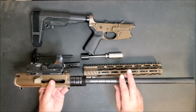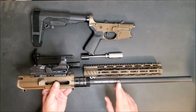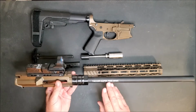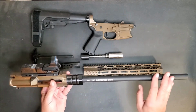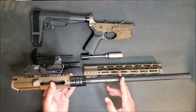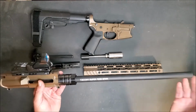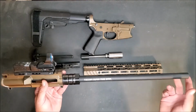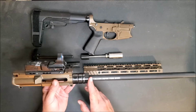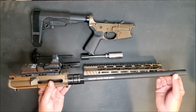This barrel only weighs 11 ounces, so we were able to remove a ton of weight from the front of this gun by getting this barrel. This barrel is about 150 bucks. And the reason they can make it so lightweight is because it only has about 5.5 inches of true rifling in it. The rest of this is essentially just a shroud, which makes it the full 16-inch. It is a full legal 16-inch barrel. This is not a short barrel. It just only has a short amount of rifling in it to help reduce the weight.